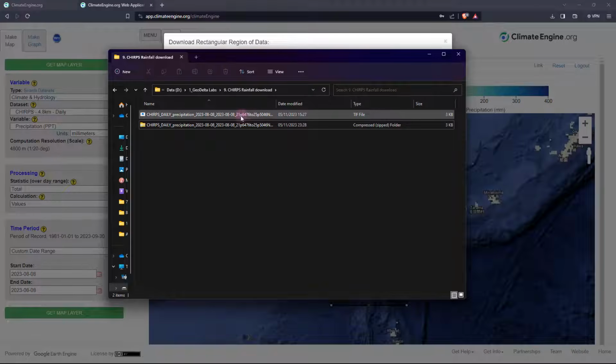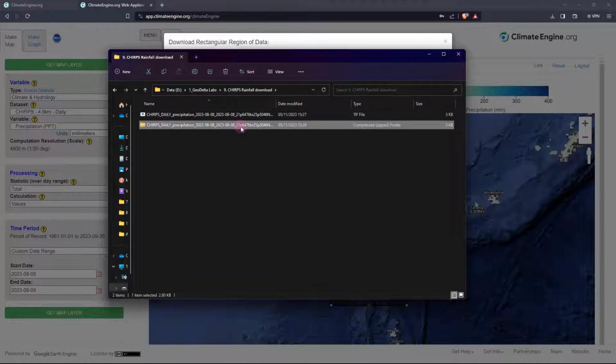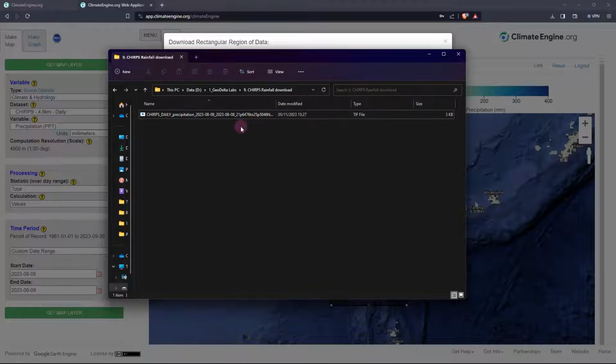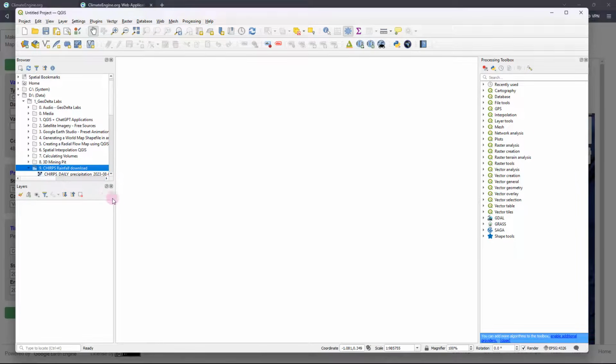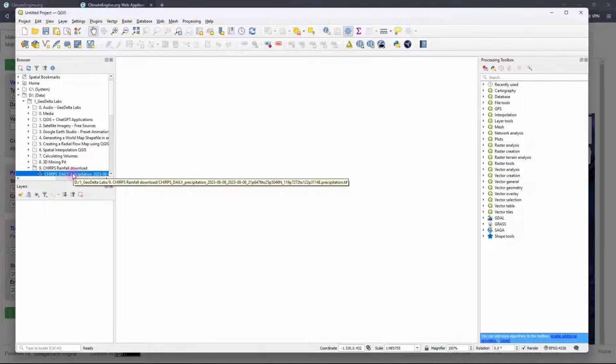And as you can see, the file that was inside this zipped folder was a TIFF file, as you can see right over here, which means we would be able to view this file using a GIS software like QGIS. So let's just go ahead and delete this file. And I'm just going to open up QGIS, and I'm trying to see whether I can open this file using QGIS or not.